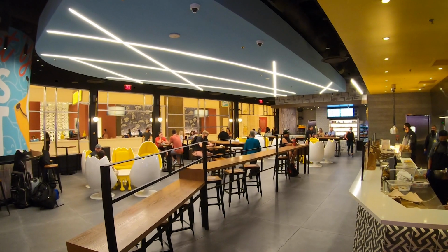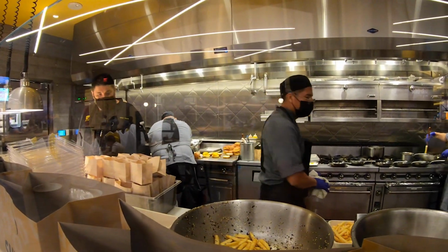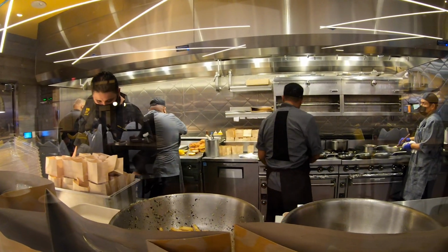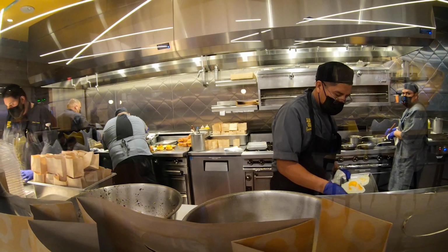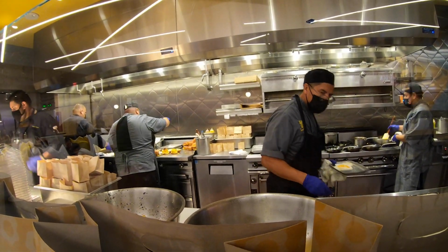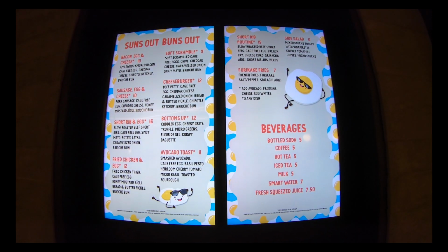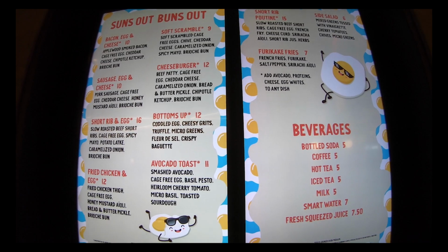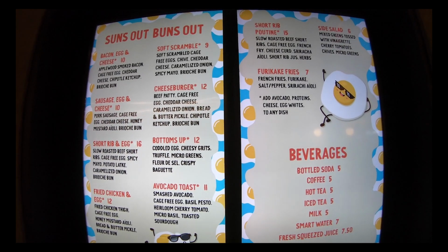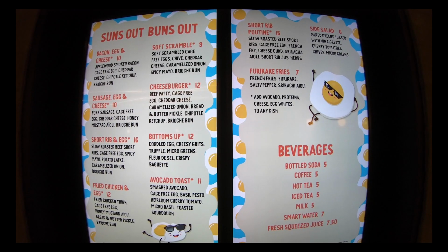There's a menu that'll pop up too in just a second. But yeah, you can watch them cook your food, whether it be a haystack of eggs or Egg McMuffin type stuff. They do all kinds of neat little snacks for you. It seems like a decent breakfast, like avocado toast, and if you want to stay on the healthy side, and it's not that bad. It's not too pricey. It's not out of the range of, like, too expensive.